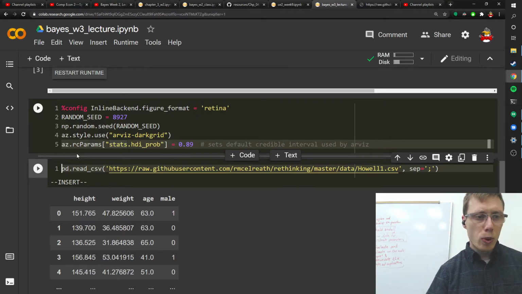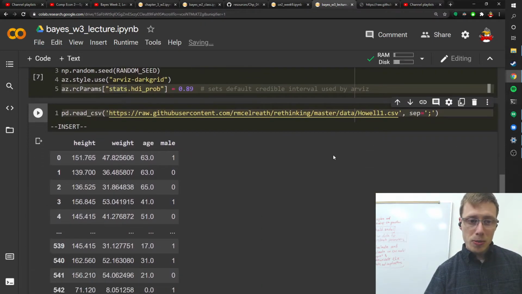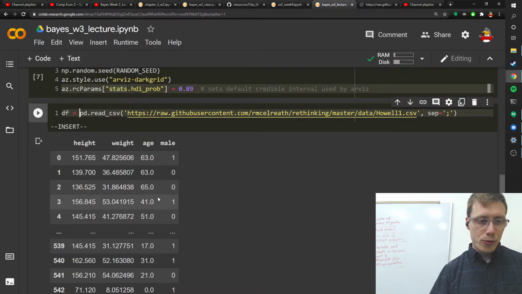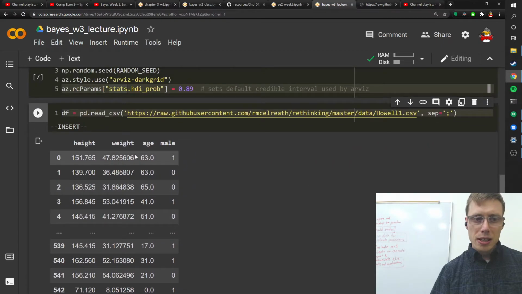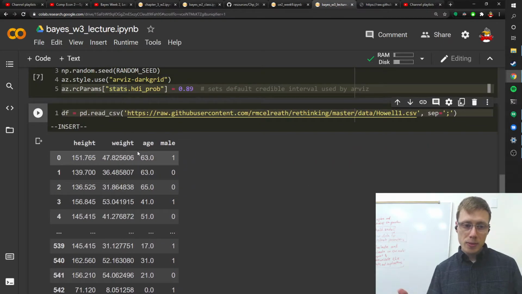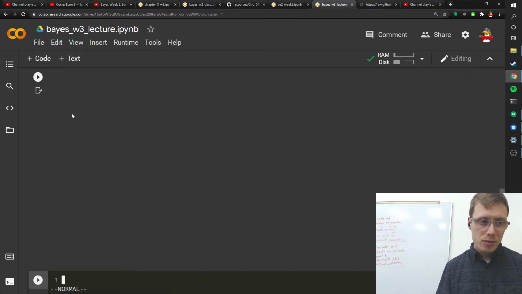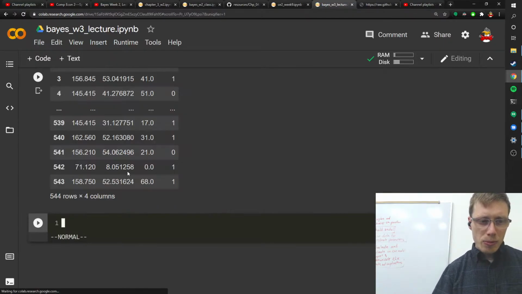So now we have all this boilerplate, which is great because you can just save this, and every single time you open up a new Google Colab, just paste these in and you'll be good to go. So now we have this data, and this is called a data frame. In Pandas, they call these tables data frames. A frequent thing you'll see is people will write df equal to, which stands for data frame. Now we've stored the data frame, and we can print it out.